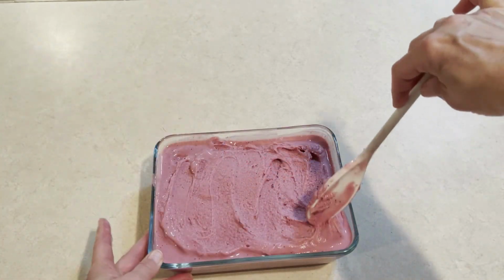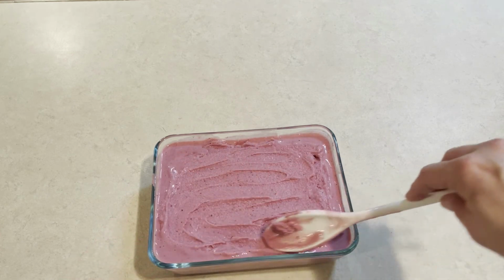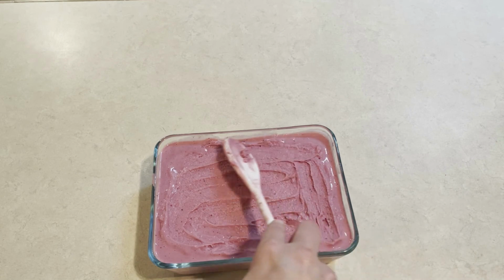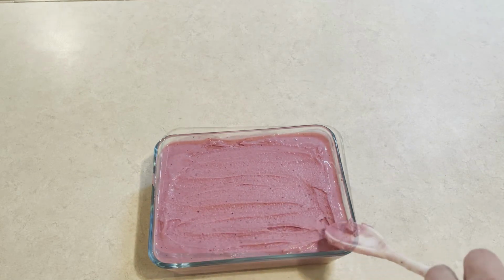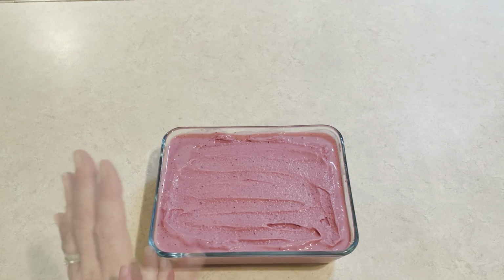You can let it churn a little longer if you want to, so it's closer to frozen so that you don't have to wait to eat it. But personally, I think it's a little hard to get out of the bowl that way. So I like to go ahead and get it out of there into my container. And this was a 6-cup glass dish and that fits it perfectly.